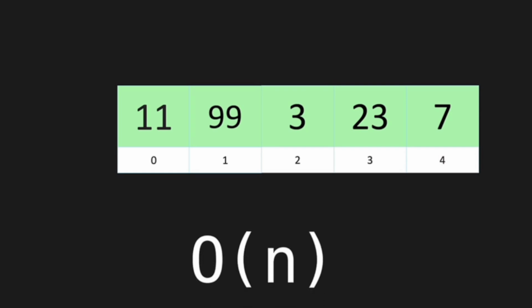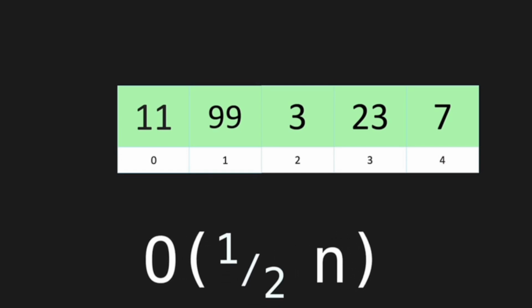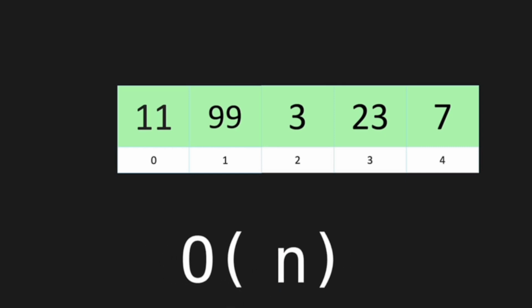So you might say that it should be O of half n, because on average the insert is going to be somewhere in the middle and you will have to touch half of the items. However, there is a problem with that logic. First, Big O measures the worst case, not the average case. But even if O of half n was our worst case, half is a constant, and we drop constants.